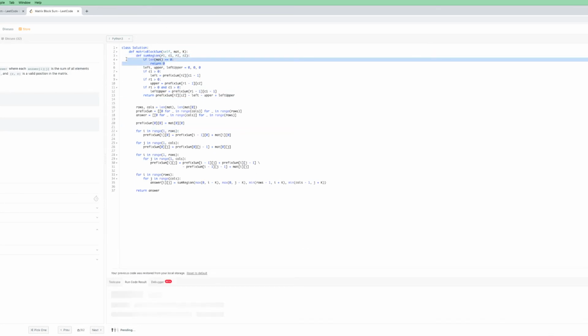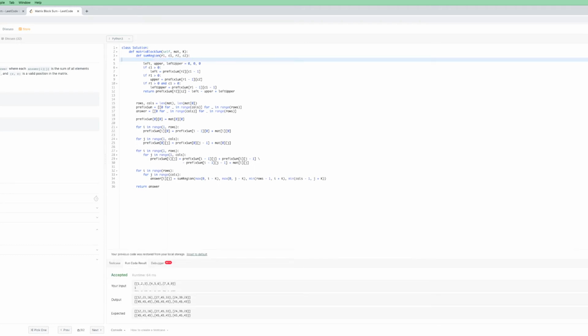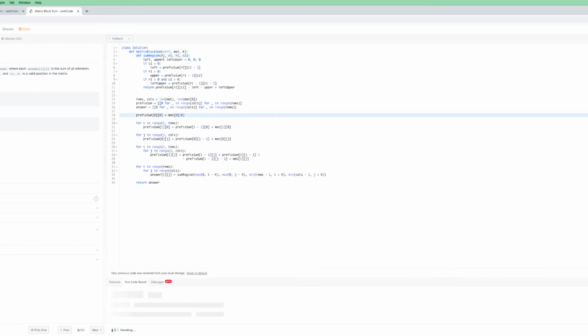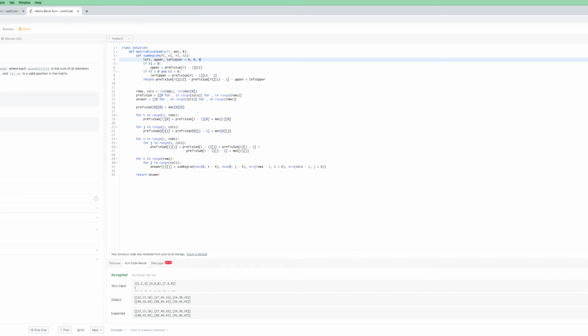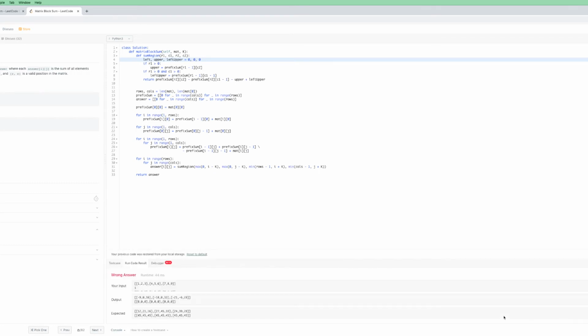So we don't need this since we are guaranteed by the condition that this won't happen, so that should still work. And then we probably don't need this left here. We could just say this and remove this portion. That gives a wrong answer.